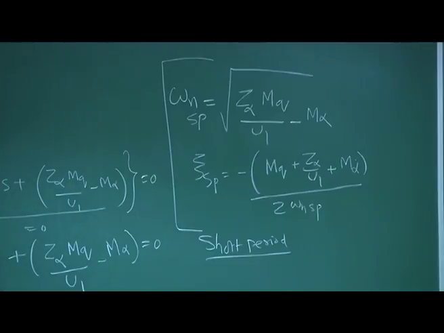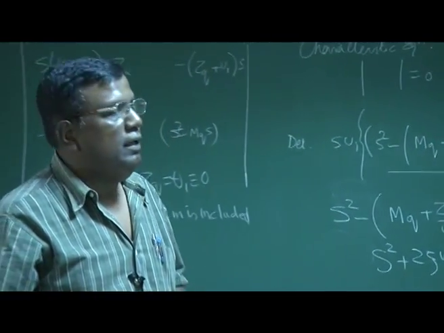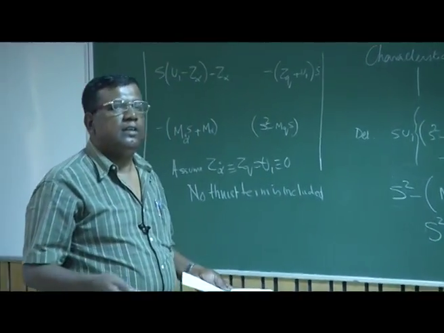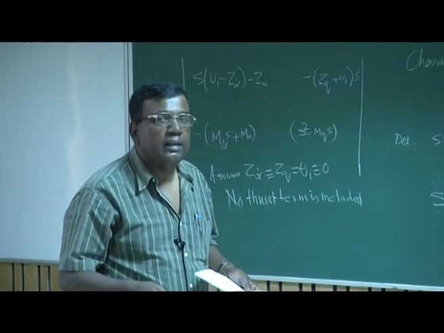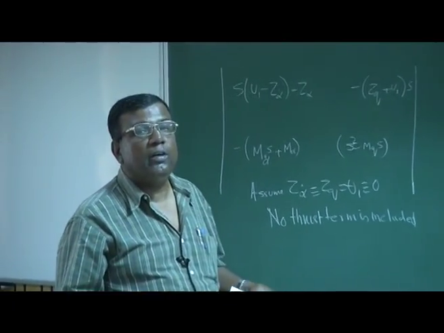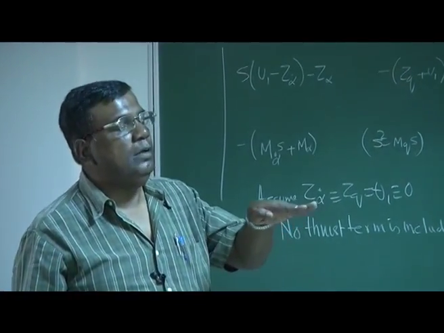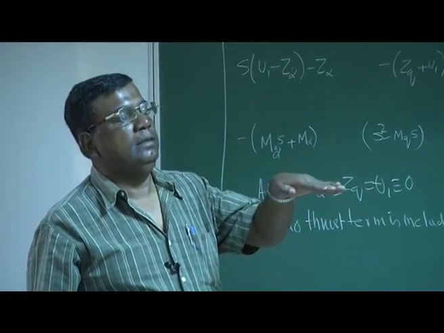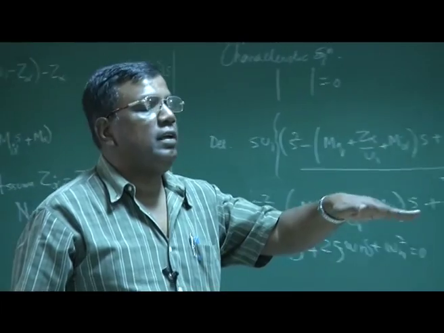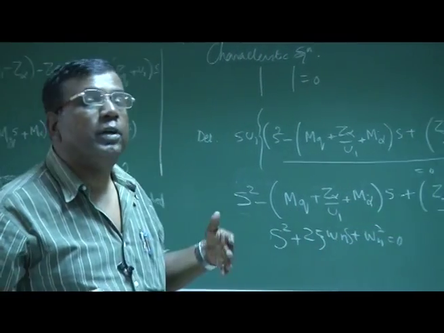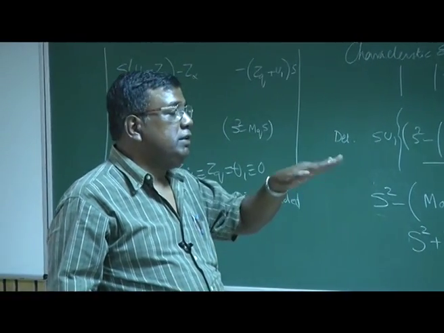Let me repeat again. When the airplane is flying, if there is an excitation from the external disturbances, the airplane will have a tendency to get excited primarily in a short period or a Phugoid mode. What is short period mode? Disturbance, and it comes back like this. Another is, it comes back to equilibrium through a conversion of potential and kinetic energy, but it's a long period. But we are talking about short period, which is this.